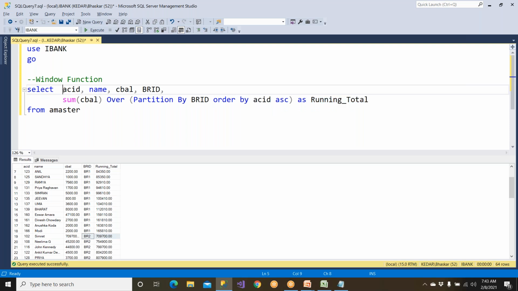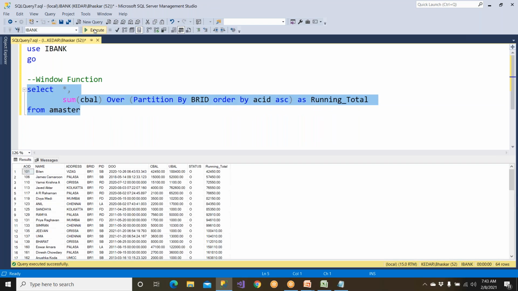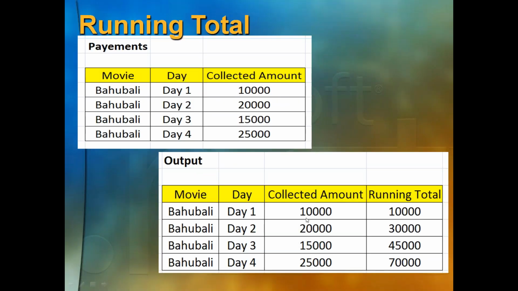And you're writing star. You can simply put star also. Clear? So star is also fine. So star comma this one. Star means all columns, plus it's going to sort the data based on this. Clear? It's going to have the running total like this. Am I clear? So this is also one more interview question.